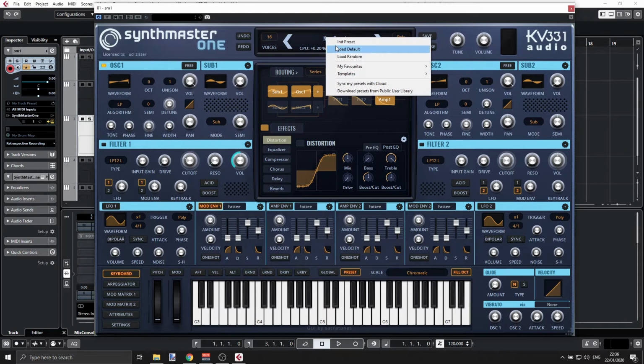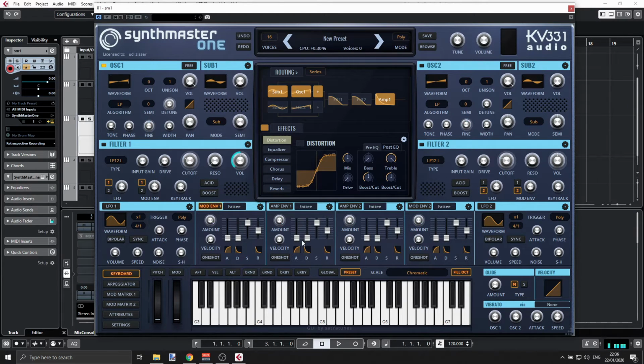I'm on the init preset, and if I change this, then I control the way the sound is shaped over time. So you have to imagine what happens to whatever parameter that you would like to modify with the envelope in terms of the attack, decay, sustain, and release.